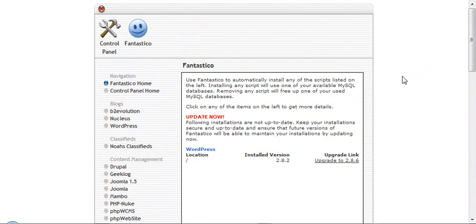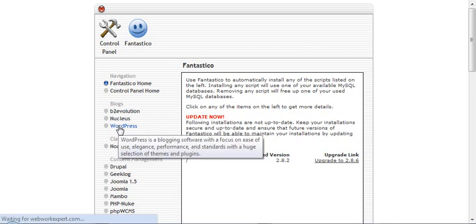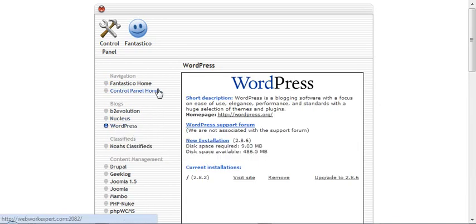Now, one of the most common things that people use Fantastico for is installing WordPress. So if you look under blogs, you'll notice that here, lo and behold, is WordPress. I'll click on that, and it'll open up a screen that gives me a short description of WordPress and gives me a link to the WordPress website if I need more information. And that's typical of most Fantastico screens. They'll tell you a little bit about the product and tells me that I currently do have an installation of WordPress. The installation right now that I have is at my root level.